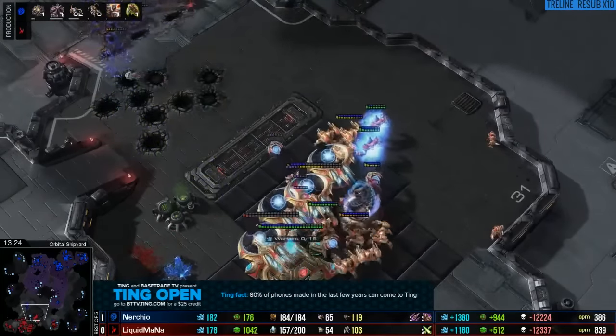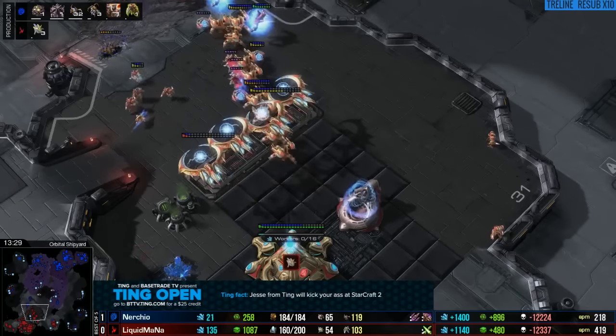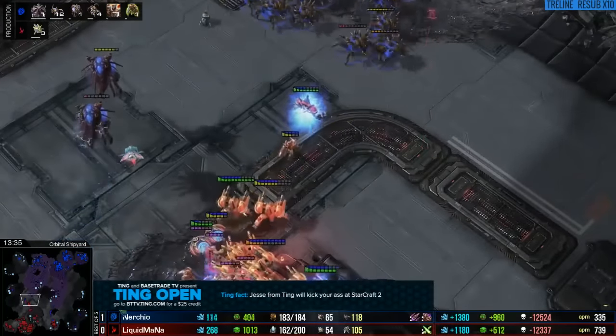Now you can try and chase... There's nothing to protect them, although you gotta figure there's some reinforcements coming out here for Nerchio. But Nerchio, yeah, that was a pretty expensive army. That was a good fight for Mana, who saved most of his army during that.